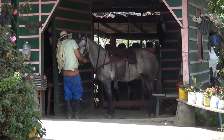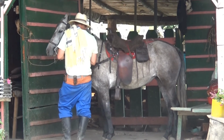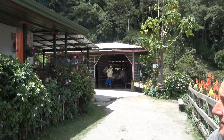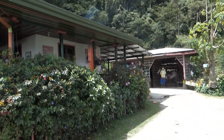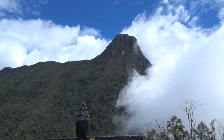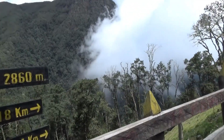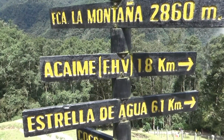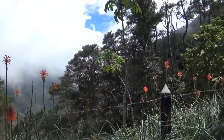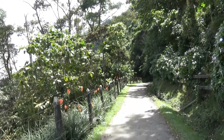Stop for a break, if you wonder what I'm doing. You want a picture of that mountain, you better do it quick. There's a little shop here where you can get a drink again. That's the way back to town. We've got a signpost here, but the fence is obscuring it. There's still hummingbirds knocking about. Anyway, we've got a nice flat section for a short period and then hopefully downhill. We'll come back into the palms somewhere.